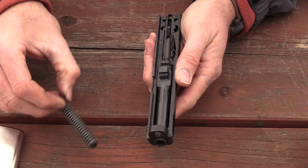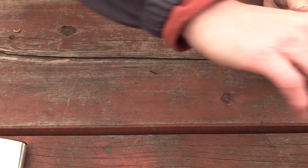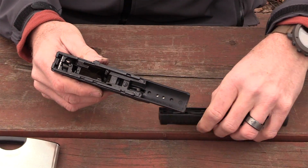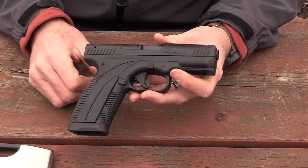Putting it back together is just reversing the process. It's just like any other striker-fired pistol on the market. The slide rails, they're metal, they're set into the polymer, they're back here. Put the gun together, pull it to the rear, and it automatically locks itself back together.